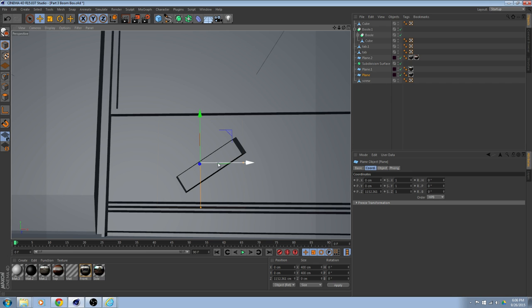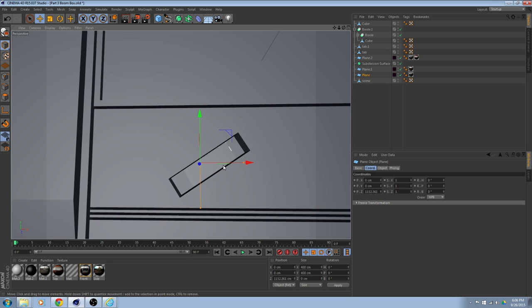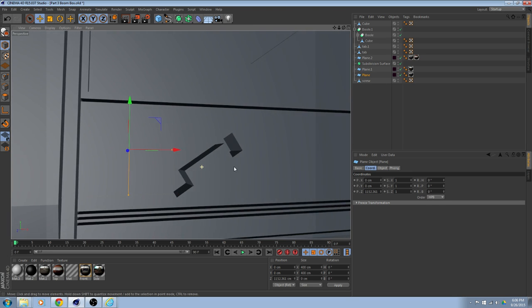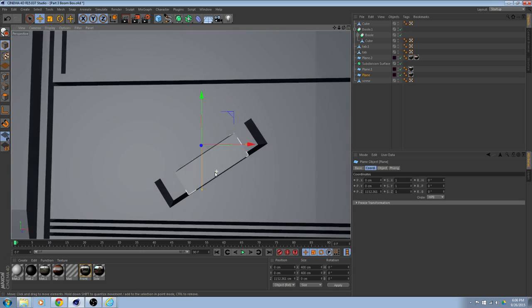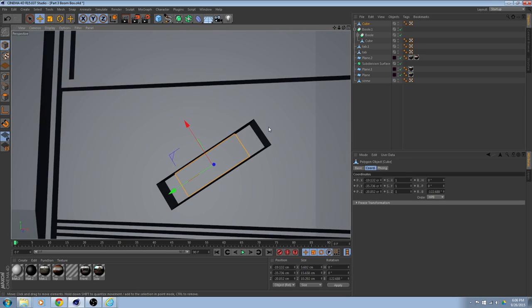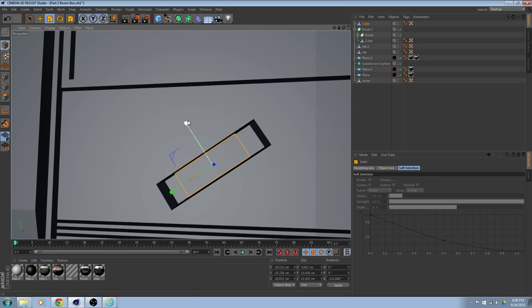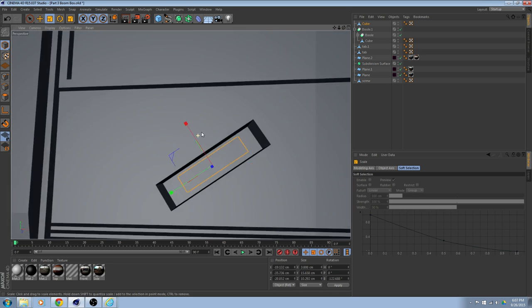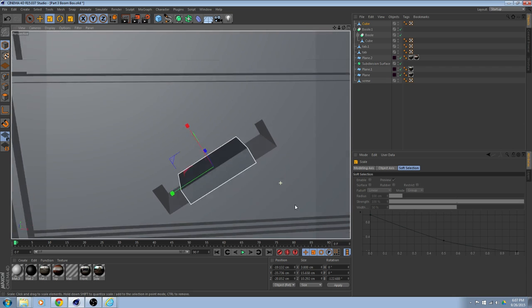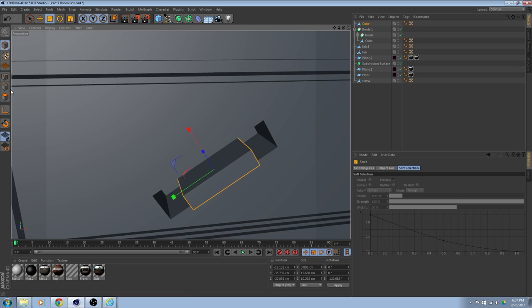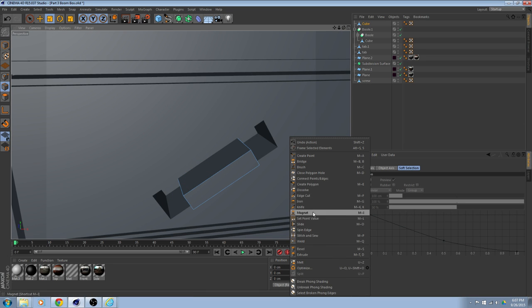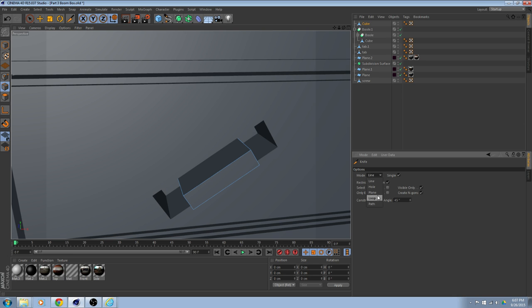I feel like this should be longer than it is wide. So let's take this object and squeeze it down a little bit. That's much better. Okay, so now we're going to get our edges, get our knife tool, and go to the loop.